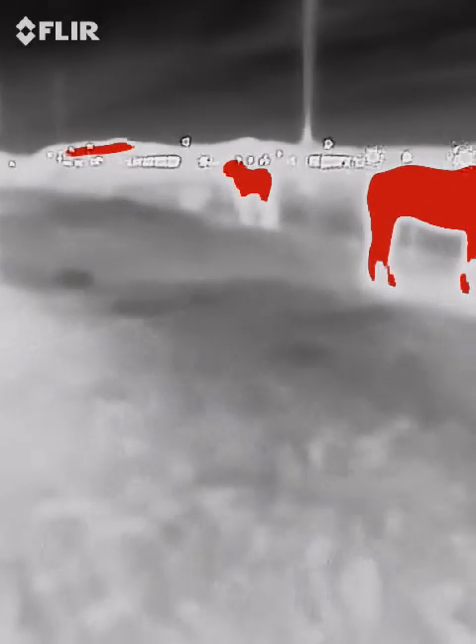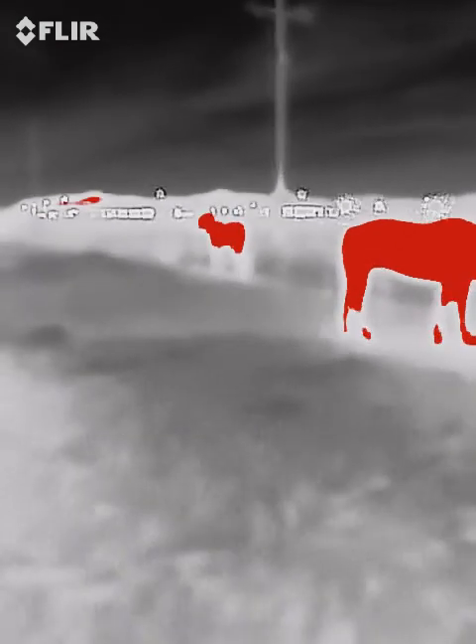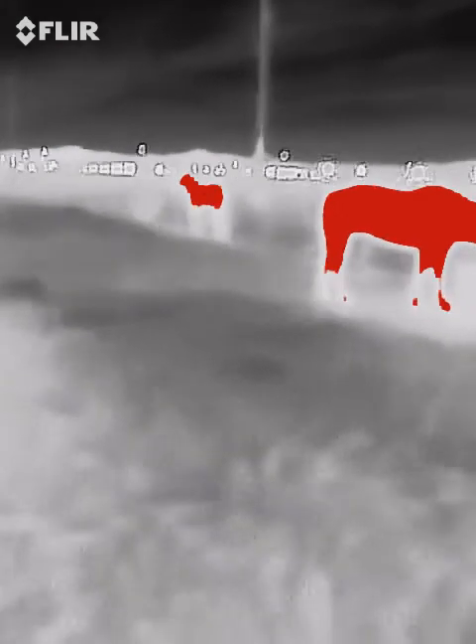It's pitch dark out and this is the image I see. I didn't know where the horses were — that's Jax, the one in the background. The big red thing is my finger; it adjusted to my finger instead. I've got it set on the hottest readings, gray palette, red hottest. That is Starbuck on the other side — I didn't know where he was.